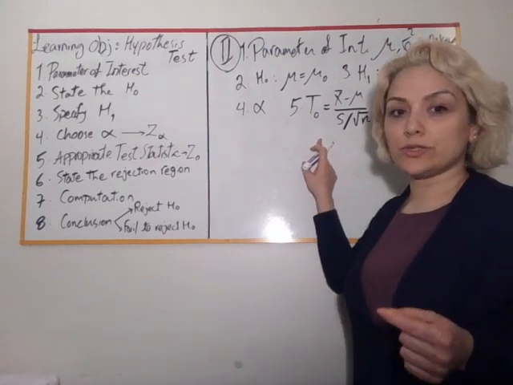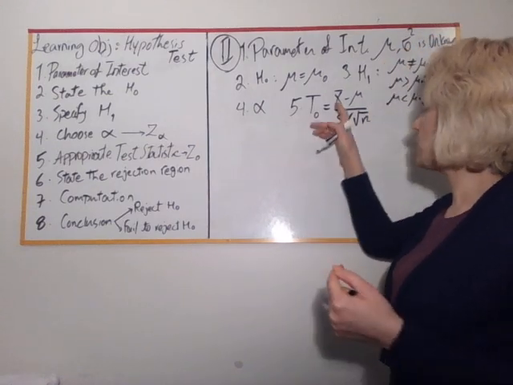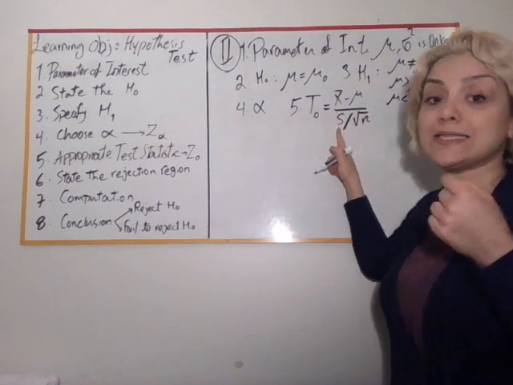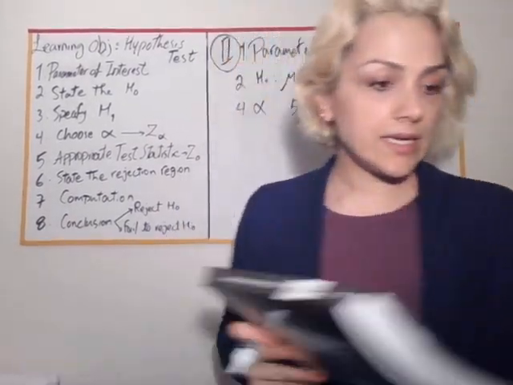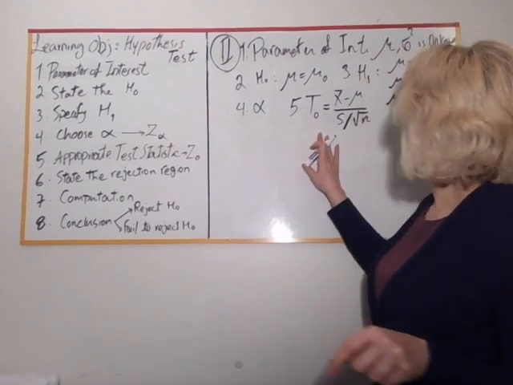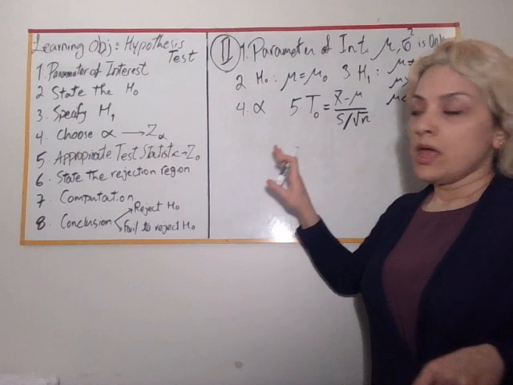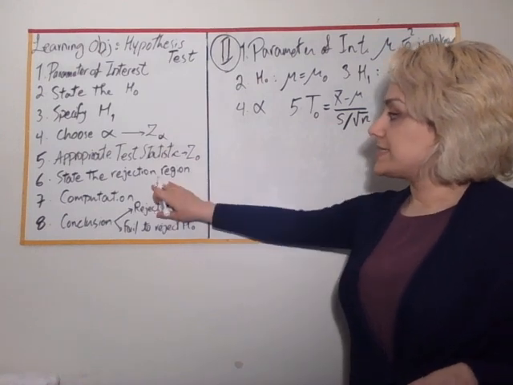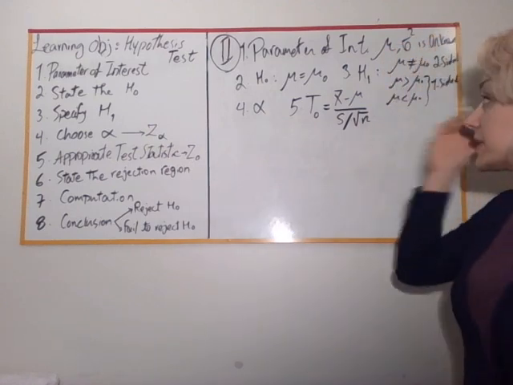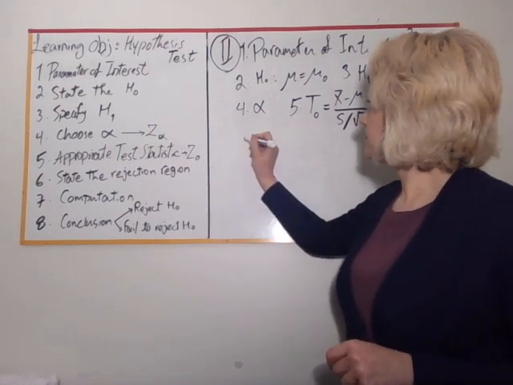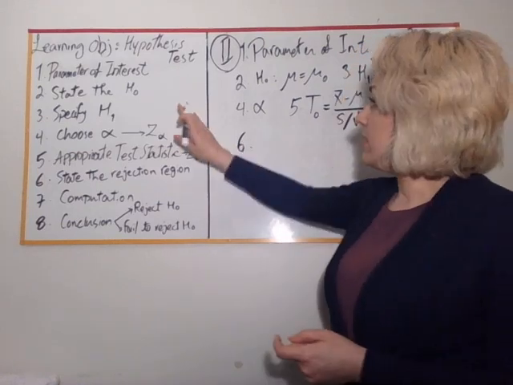It's very similar to the test statistic that we had for the first category. For the first category, it was x bar minus mu divided by sigma over the square root of n. So that's the test statistic for T null. The next step is to state the rejection region. Because we are working with T null, it's going to be a little different than these ones.